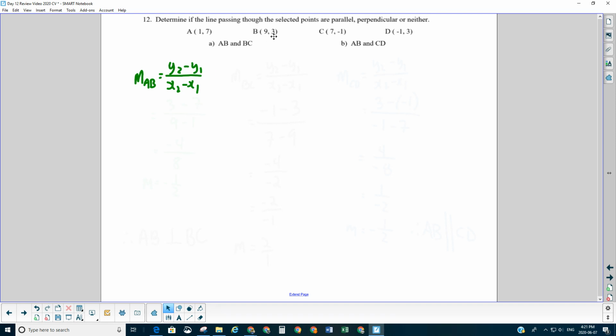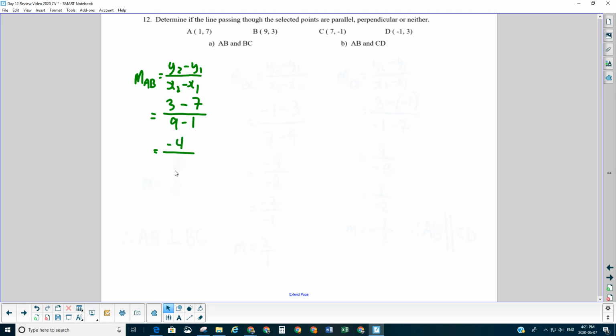So again, we're going to do y2, which is 3. So it becomes 3 minus y1. Well, y is the second part of the first coordinate, so that's 3 minus 7. And then the x is the x component, so there's the 9 minus 1. All right, so I've done that successfully. Now let's be careful when we subtract them. 3 minus 7. So 3 is kind of warm, and then when we subtract 7, that gets us down into the cold, and we end up at negative 4.